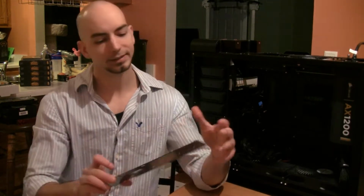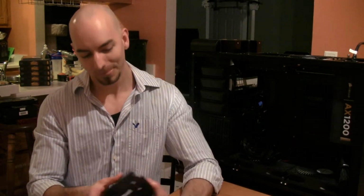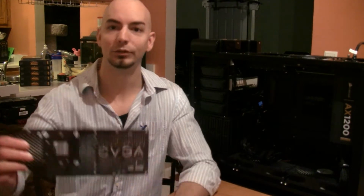This protects that. And some people will argue until they're blue in the face that this is going to drop your temperature. It might drop it 1 or 2 degrees, but it's really nothing to get crazy about. So don't let anyone talk you into one of these backplates because they say it's going to drop your temps. In reality, it's like 1 or 2 degrees, and that's it. Not a big deal. I buy them for the aesthetics and the fact that they protect the back side of my card. But don't tell anyone.